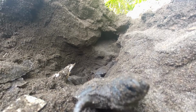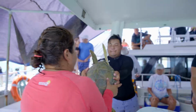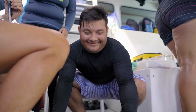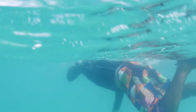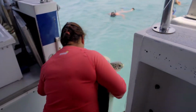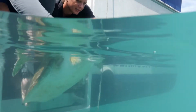The other way the program is really special is when it started doing the student program and being able to bring students up from countries where we get sea turtles from. These are young resource managers, fisheries officers, people from other parts of the Caribbean who don't have the same resources that we do in Bermuda and don't have the same opportunities for understanding sea turtle biology. And it's been wonderful for us to see these individuals go home and start projects in their own countries and influence policy, which in the end is going to help with that global understanding and protection of sea turtles for everybody.